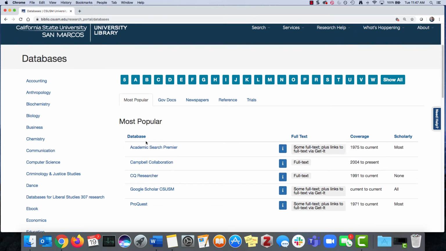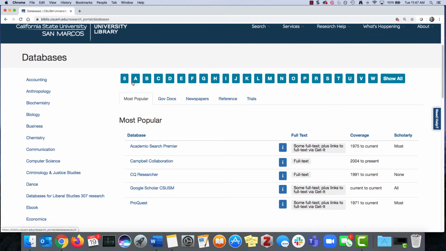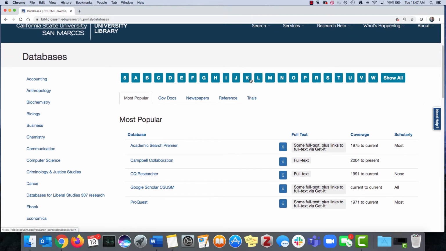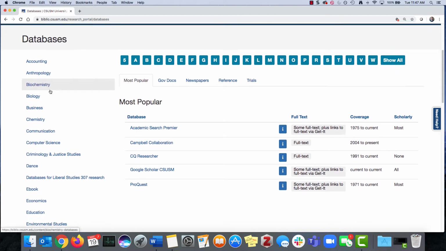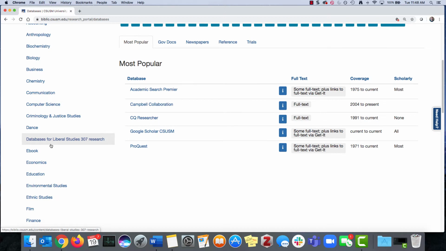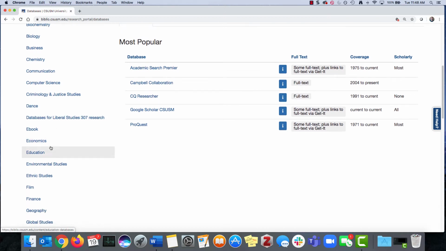You can also, if you know which database you're looking for, use the alphabet along the top of the screen to find that particular database, or you could scroll down on the left-hand side and you can see the subjects. This is helpful if your topic is clearly related to a specific academic discipline, like education, for example.